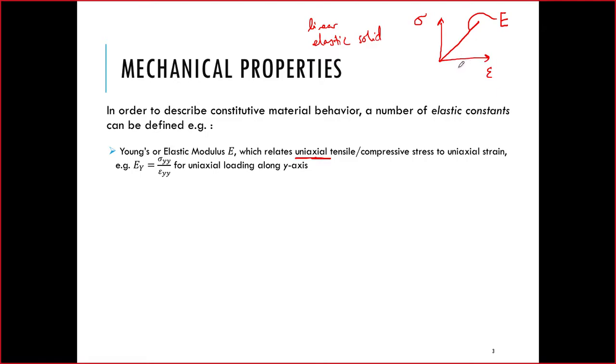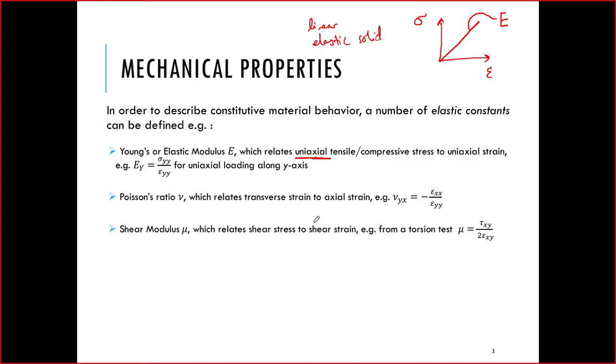Okay. But similarly we can make many other physical observations. So instead of performing a uniaxial test, we can be performing some other tests as well, including, for example, a torsion test. If we perform a torsion test, the properties that we're finding are, instead of the stress and the strain like so, we are getting our shear stress against the shear strain. So the ratio of that is known as the shear modulus, represented by mu.